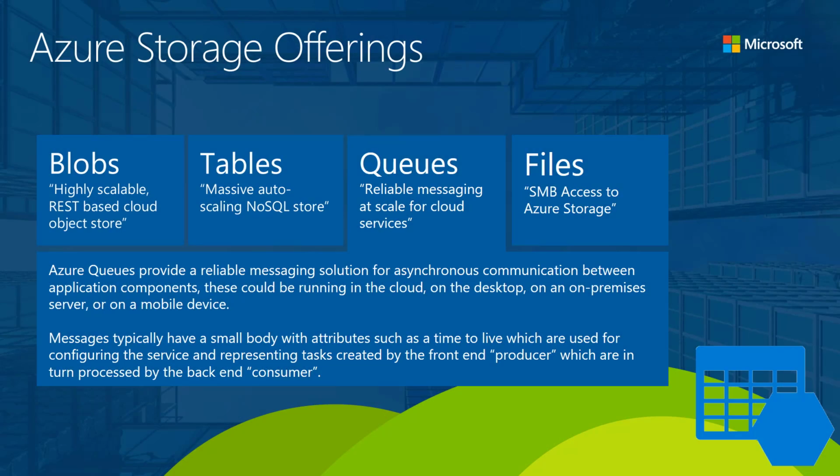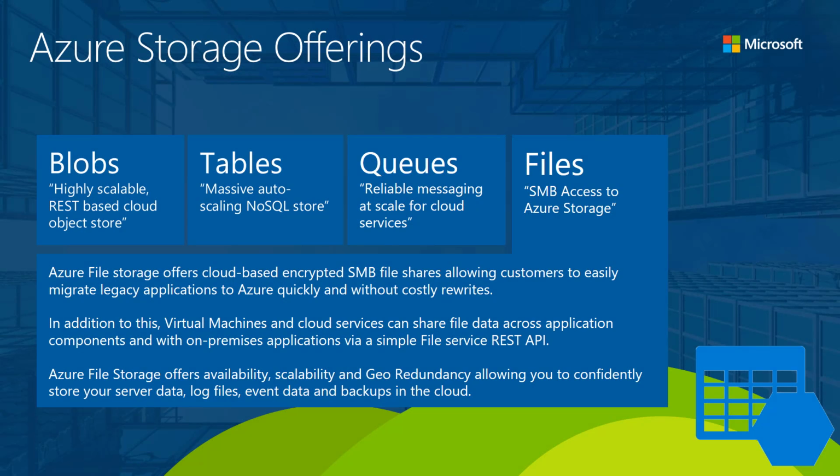Azure Queues provide a reliable messaging solution for asynchronous communication between application components. Now, these could be running in the cloud, on the desktop, or on an on-premises server, or even a mobile device. Messages typically have a small body with attributes such as a time to live, which are used for configuring the service and representing tasks created by the front-end producer, which are then in turn processed by the back-end consumer.